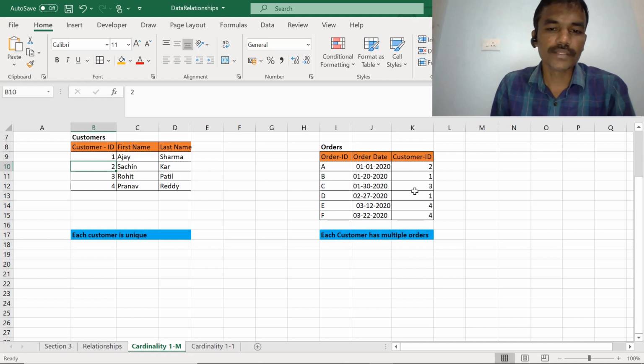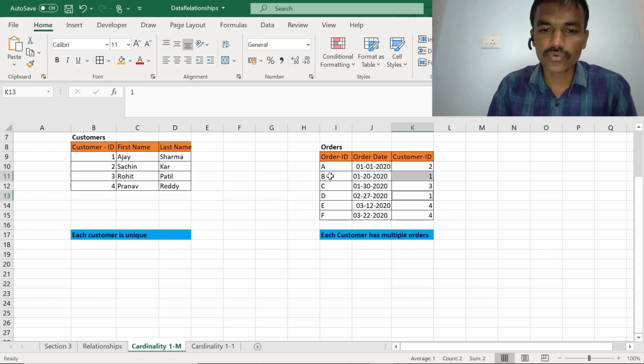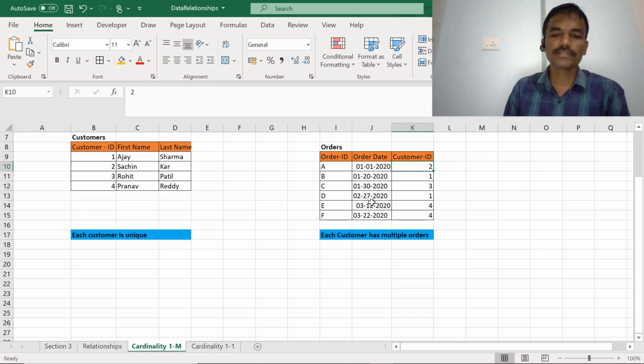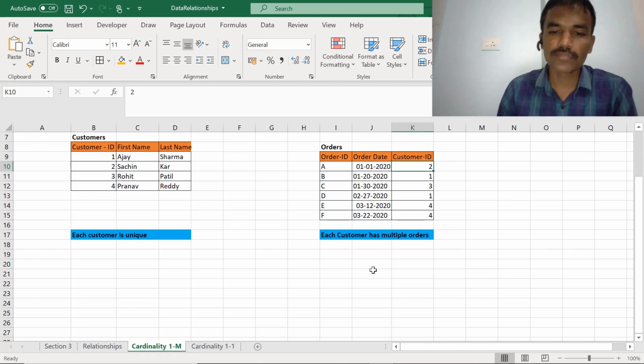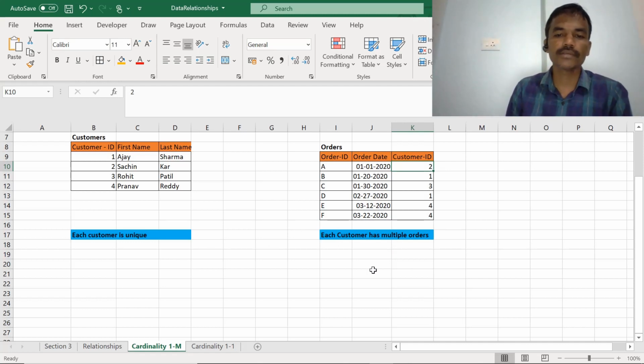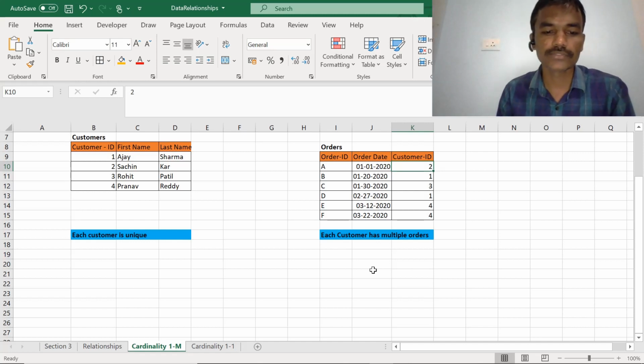This is the way the data is stored. For one customer, if you can see, there are two orders, so two order ids have been created separately. Again, for customer number 4, we have two orders. However, for customers 3 and 2, just one order, which is fine. This is one type of relationship: each customer has a unique id, however each customer has one or multiple orders. So that way, we need to specify this cardinality as one to many.